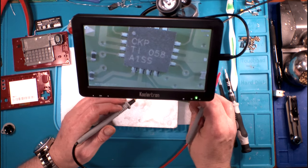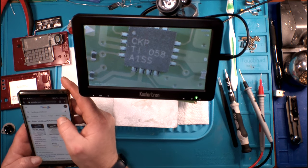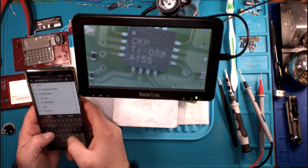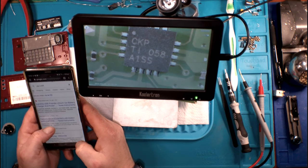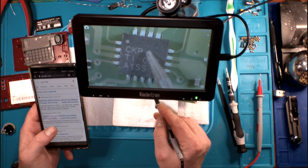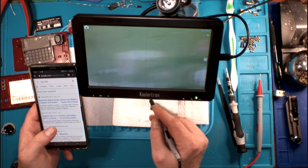Very interesting. So I'll tell you what, let's look up. Let me hit the old Google real quick, and let me key a few of these in. We got CKP TI-058. Yep, so that is our charge controller. So this guy right here is our charge controller, which is what I thought he was. He would almost have to be because he's so close to our USB-C input.